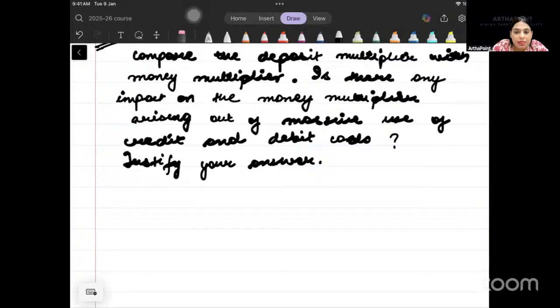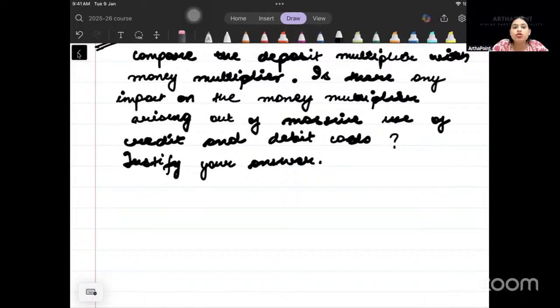Whereas money multiplier is a broader phenomenon. It will include currency deposit ratio and reserve ratio also. But the deposit multiplier, theoretically speaking, will only include the initial deposits, right? So the two things are very, very different from each other, and that is the difference which we see. Is it making some sense, beta?